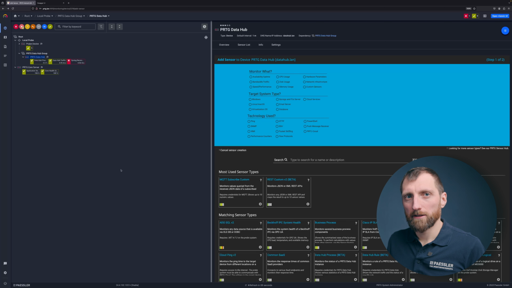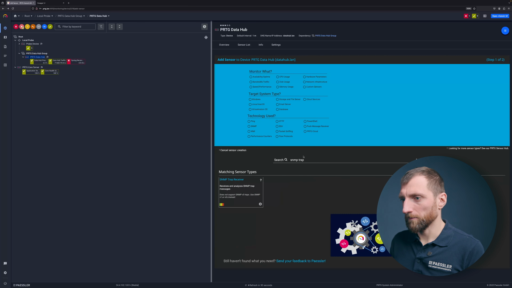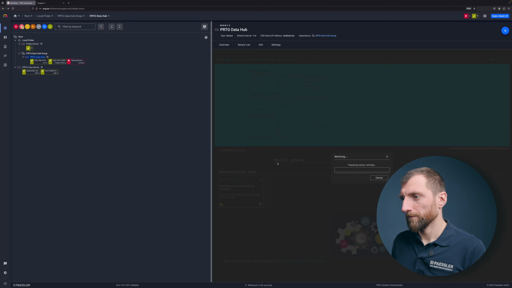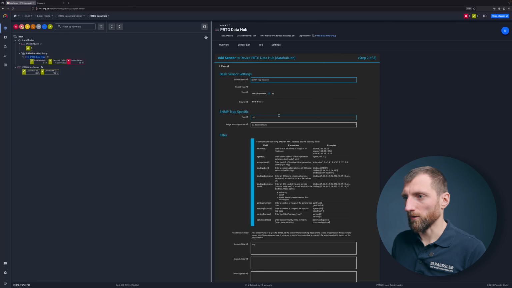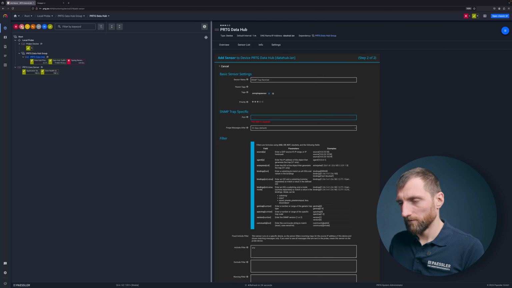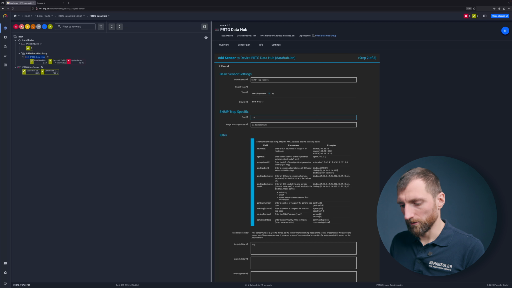Okay, we will create two sensors for the SNMP trap use case. And for that, we create the SNMP trap sensor in PRTG. You can skip this if you already know how to do it. And we use, the first one was the port 1162.